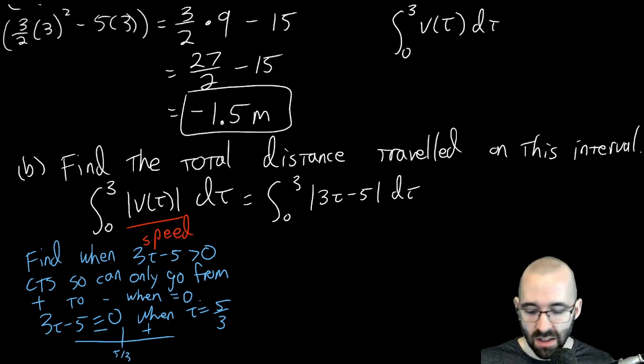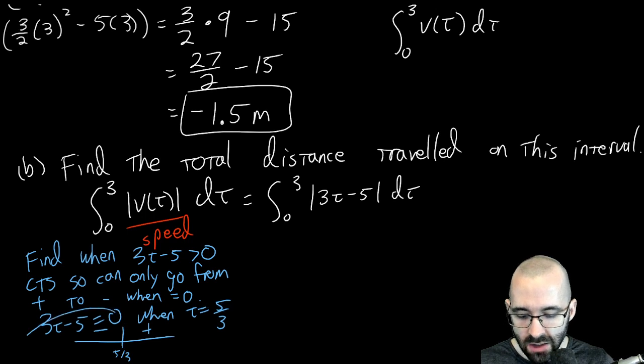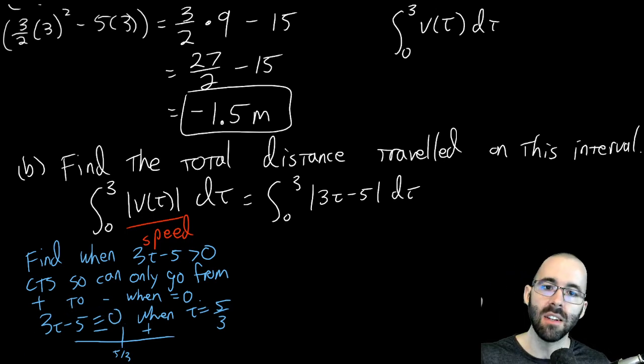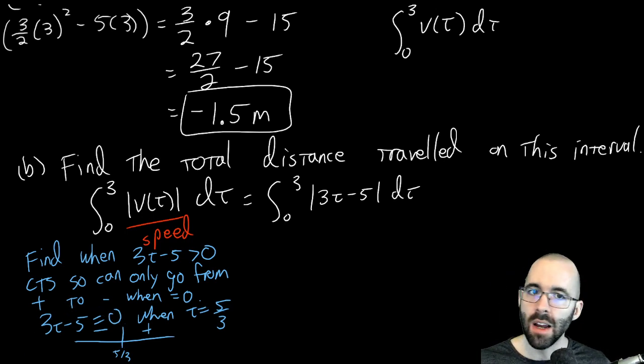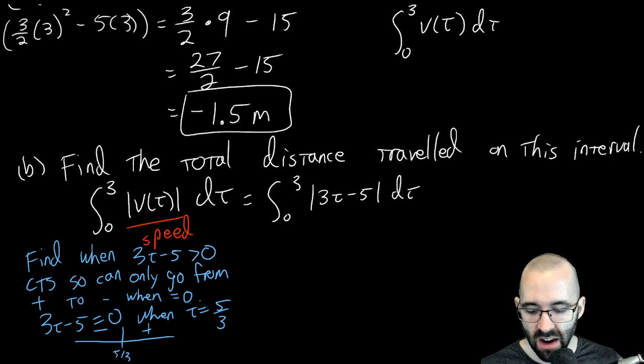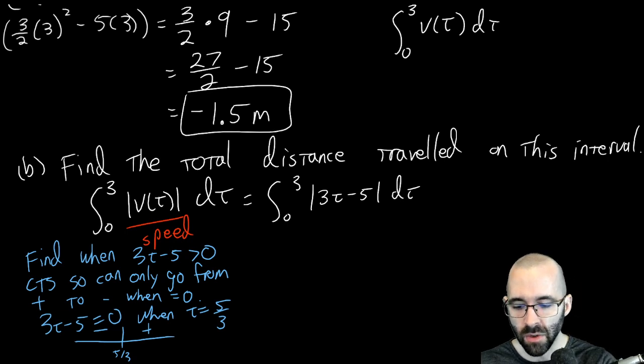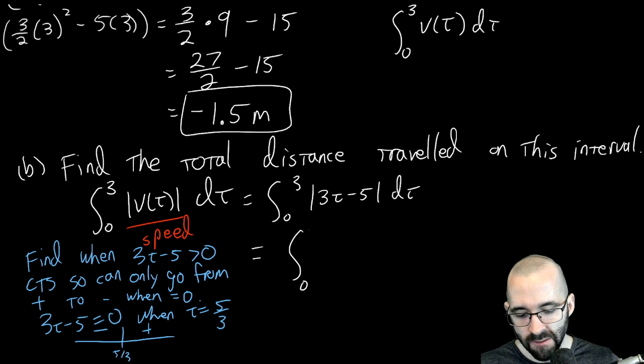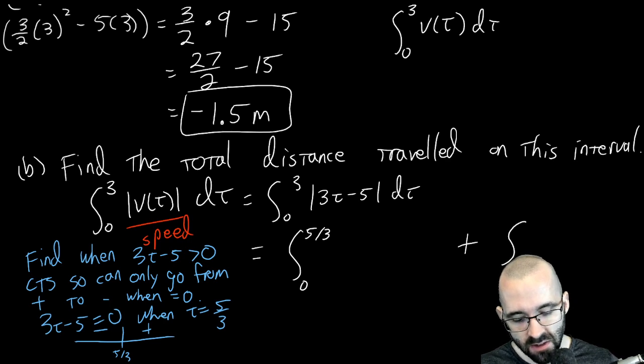And we know it has to be positive on this whole interval. We know it has to be negative on that whole interval because it's continuous. And the only time a continuous function can switch is when it's equal to 0. And the only time it equals 0 is at 5/2. So we can write this now. Split this up into two integrals. The first part before 5/2 plus the second part, which is after 5/2.